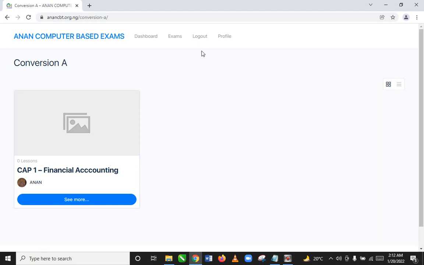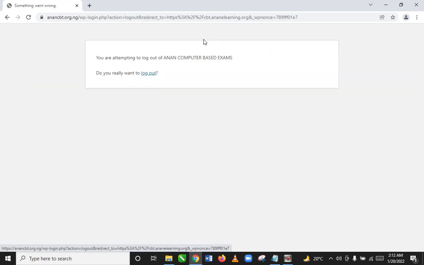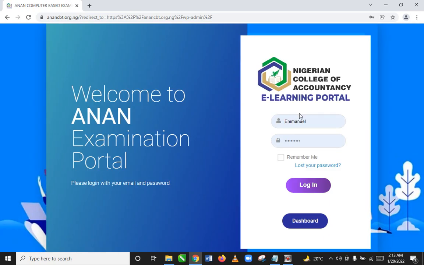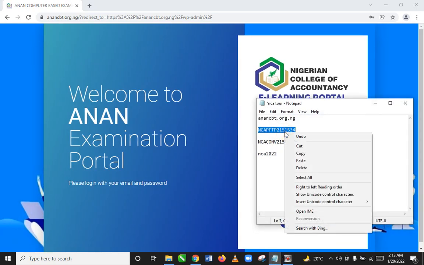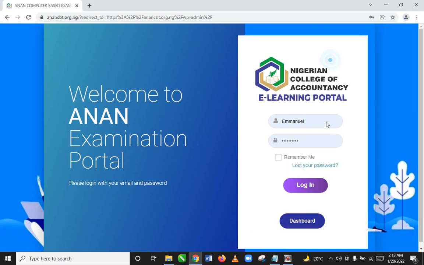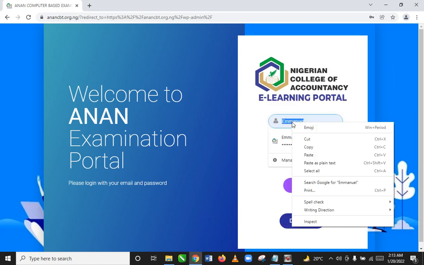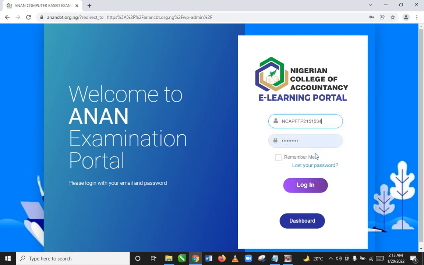Now I'll log out of this account and then log into the other account and walk us through the exam itself. So back again to the registration number. I'll copy the registration number and have it pasted in the username field.